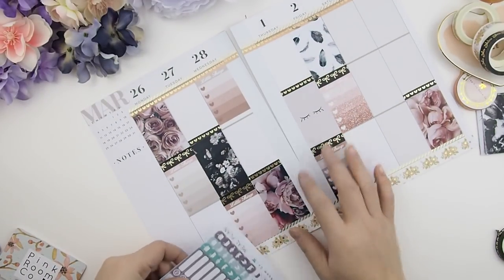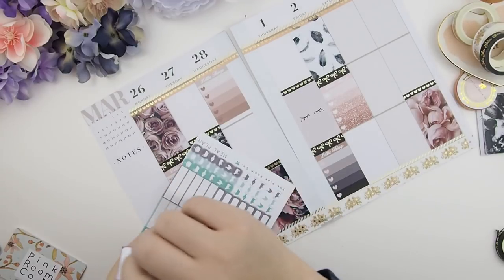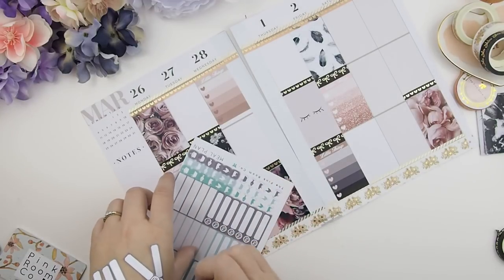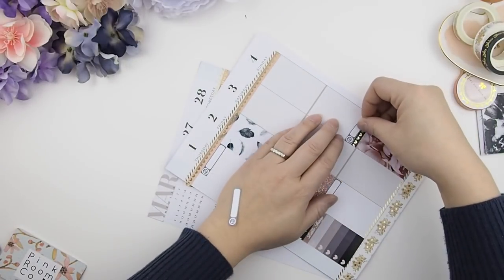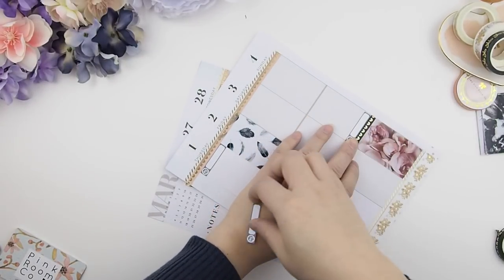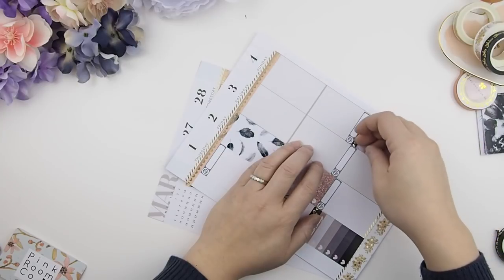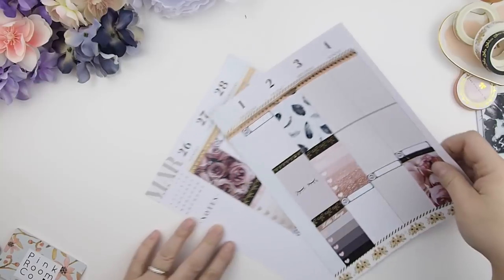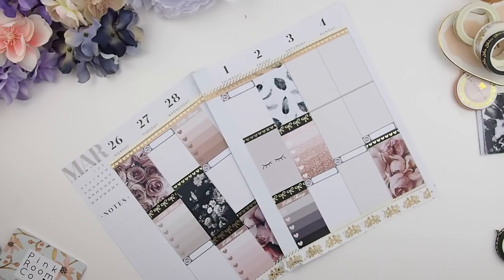Next in my formula are meal plans, which I place below my to-do list. These are blank meal plan stickers from our meal plan sticker sheet. I place them strategically following my formula. On Saturday I use the bottom box as my next-week check box — for things I haven't done this week that I need to carry forward. That's why I put my meal plan stickers above that box. There's really no rule to planning, just be creative and do what works for you.